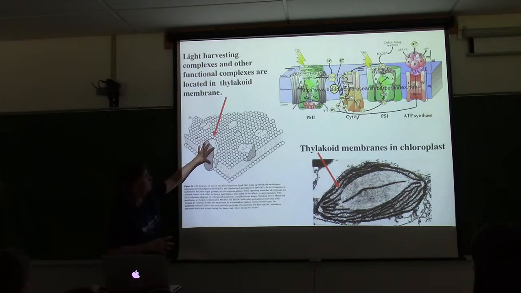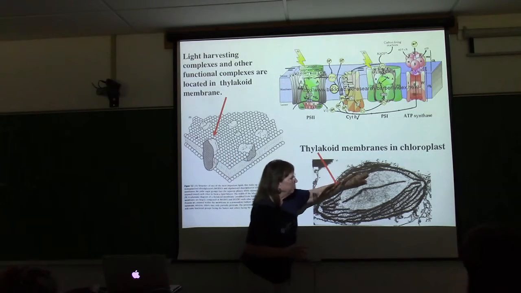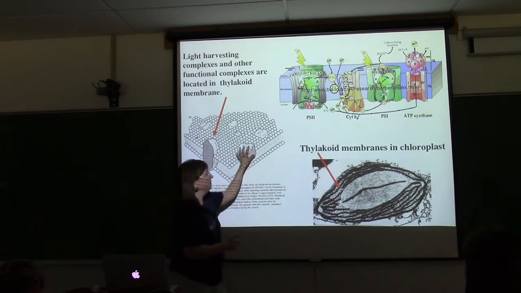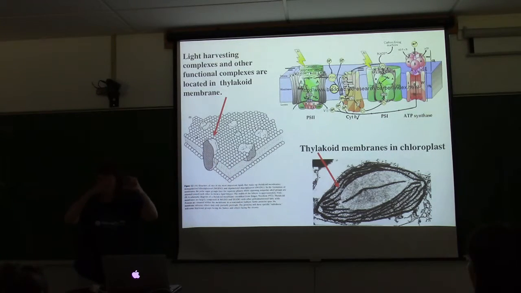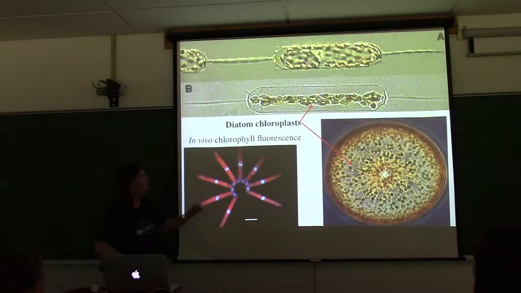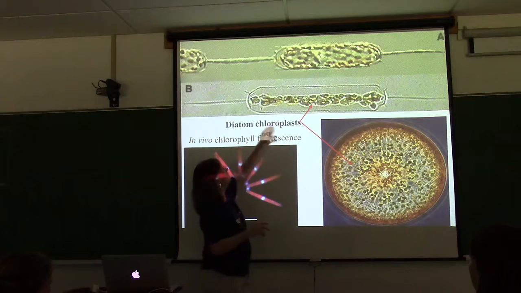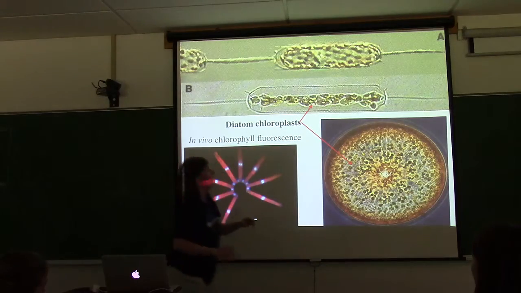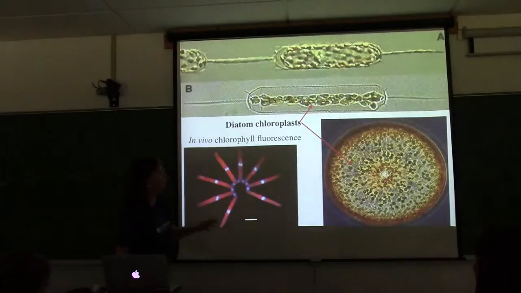So you've got these complexes here in the membrane, and the membrane makes up part of a chloroplast. So this is a chloroplast with lots of these membranes, and these membranes have these big units of chlorophyll that are bound to the protein. And so all of this is related to its functionality. And so here's a diatom Ditylum brightwellii, which is pretty big, it's 60 microns, and these are chloroplasts in the cell. So the chloroplast has all these membranes. So now you have multiple chloroplasts.